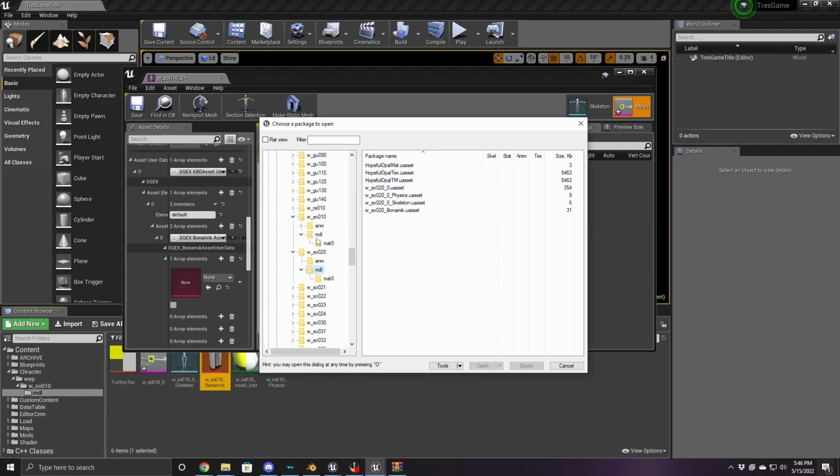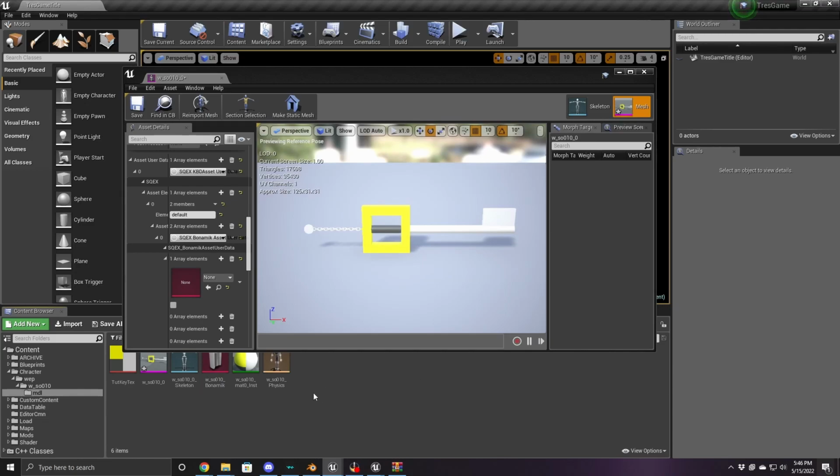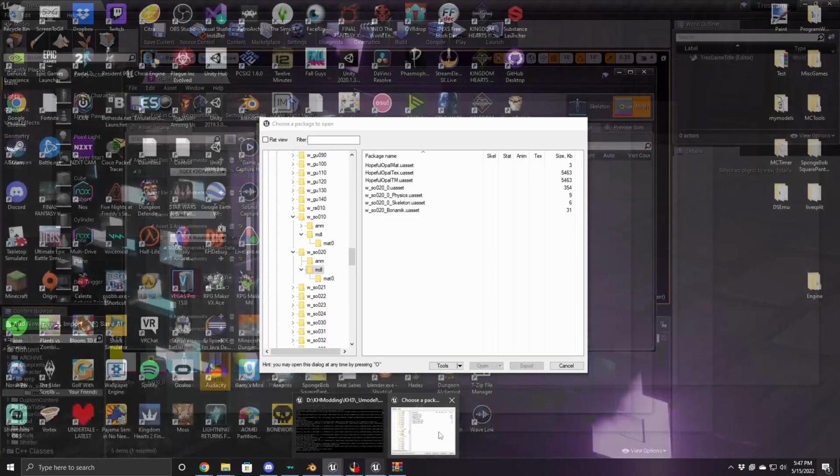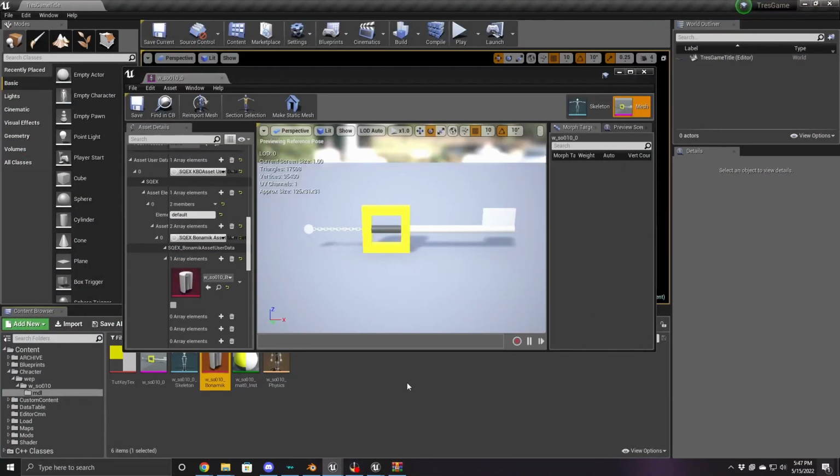It's going to be in the model folder. So like I said here, most of them are just going to be the weapon code and then underscore Bonamic. You just want to double check them because some Bonamics can be spelled wrong or have a kind of English thing going on. Like some of them have a C instead of a K, so you just want to make sure in case there's any typos, because they're wanting to reference the actual Bonamic from the game.